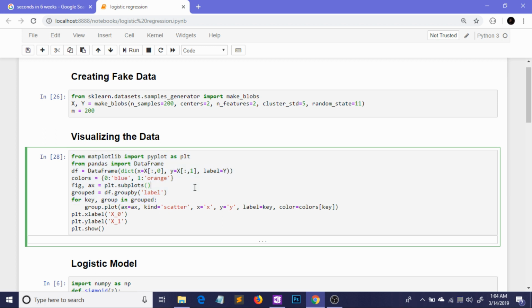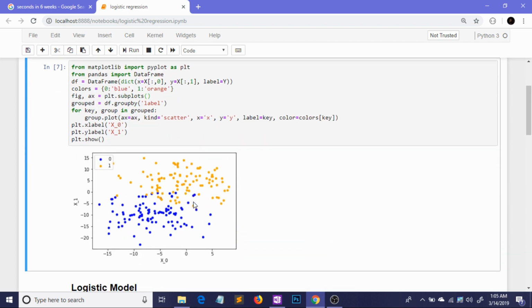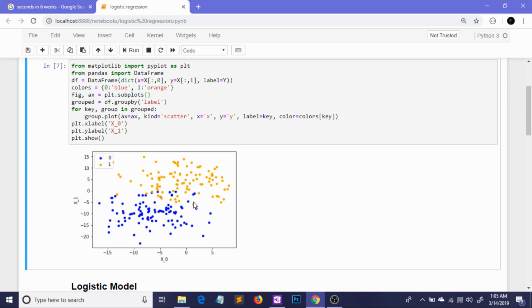And I'm going to post this code in GitHub, so you can also find it from my GitHub repository. What it is doing is a scatter plot, marking each class with a different color. Let me just run this code. Okay, so this is our data represented in a scatter plot, and you can see we have two classes. One is blue, another is yellow. The blue class I have represented as 0 and the yellow class as 1.